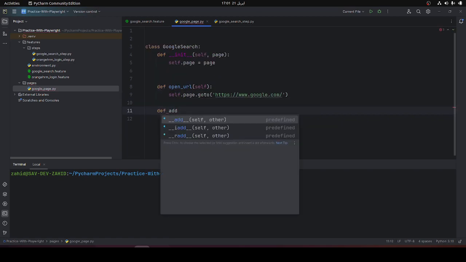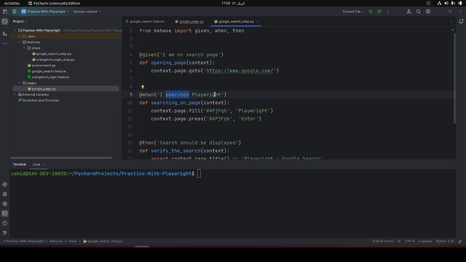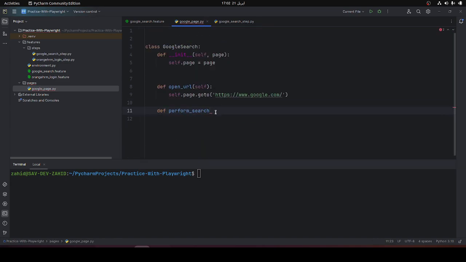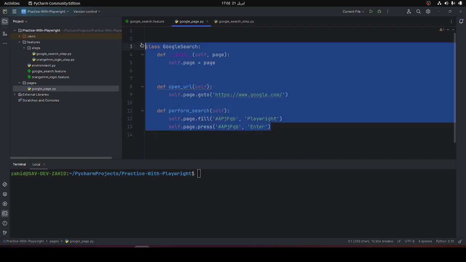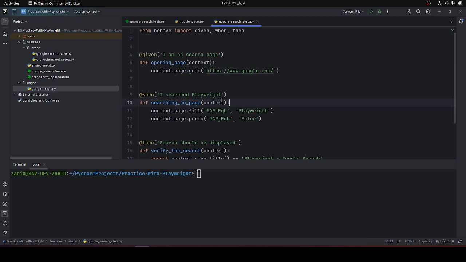I will add perform search. I will change this context to self, as there is no context here because we are not using any BDD or behave here. We just created a simple Python class by using self.